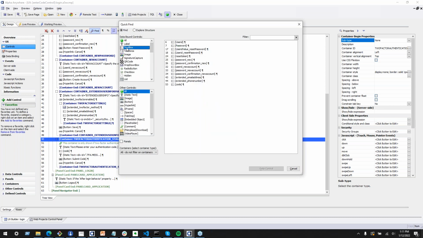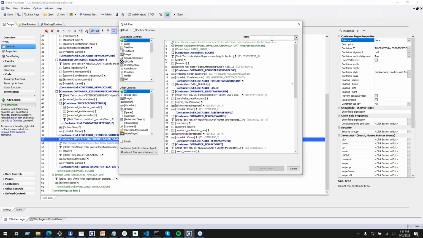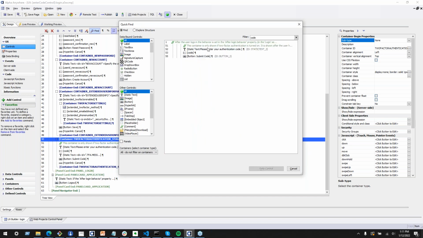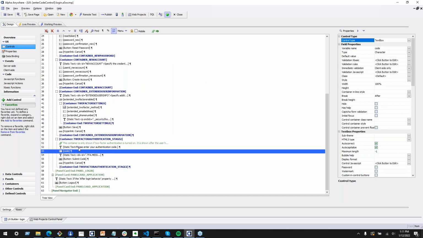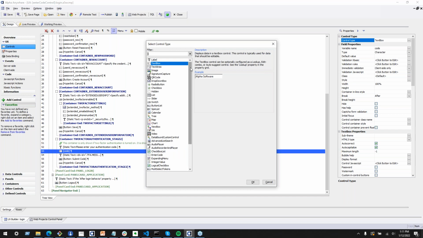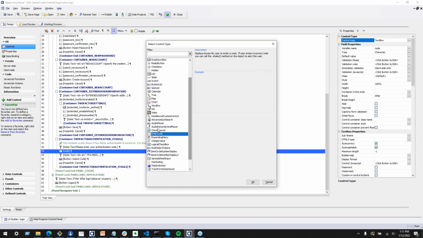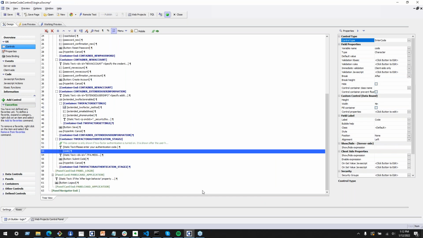All right, it's a text box. There it is. If you know the name, you can type in code. Go there, go to control. This will pop down on the interface for you and grab it for you. But to make this from that text box to the enter code control, you just need to go up to control type and come down this list. Down here in the bottom area, there's one called enter code. So click OK. That's now going to use the enter code control.